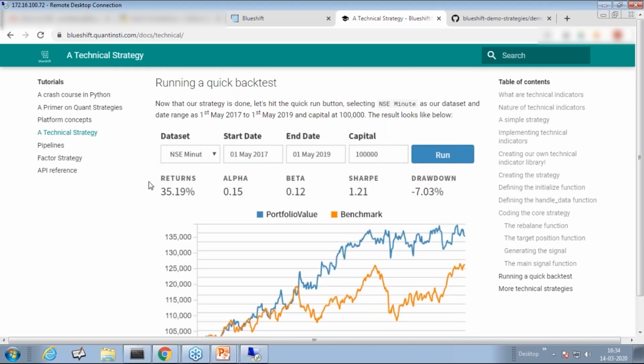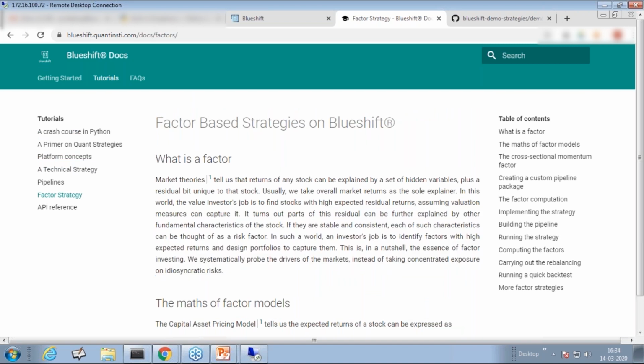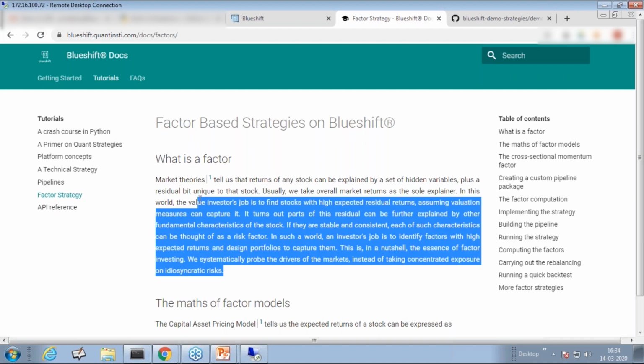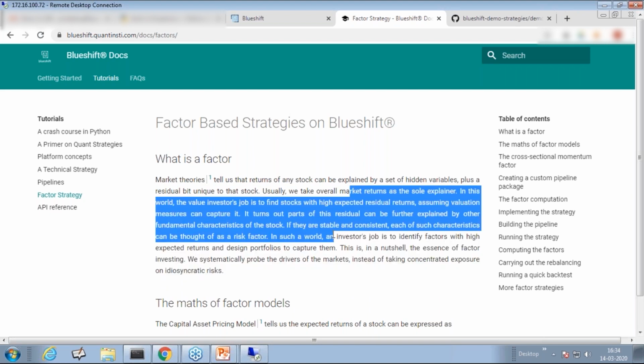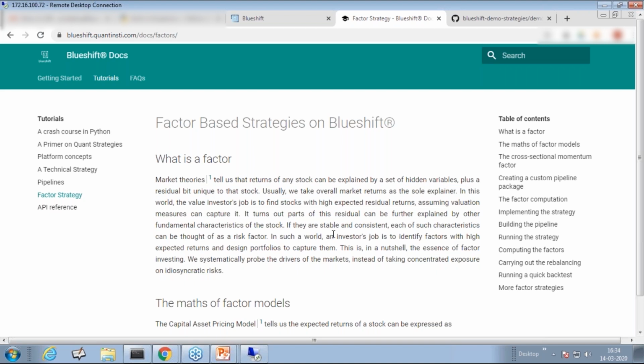Second thing, you may also want to go through the factor strategies, because most of the currently available tools on the internet, like Blueshift, are not sophisticated enough to cover this kind of strategy, but these are the popular mode of quantitative investment in the institutional space. And this is how a large part of quantitative investments are done.